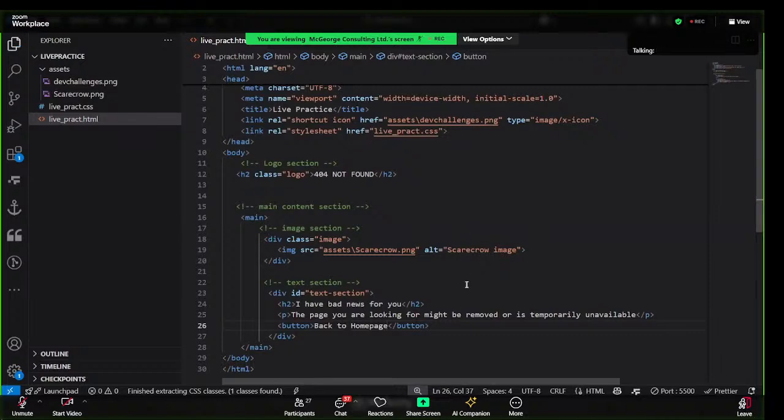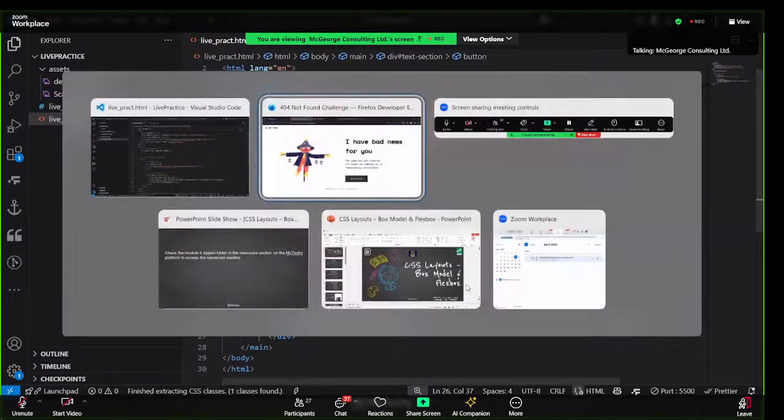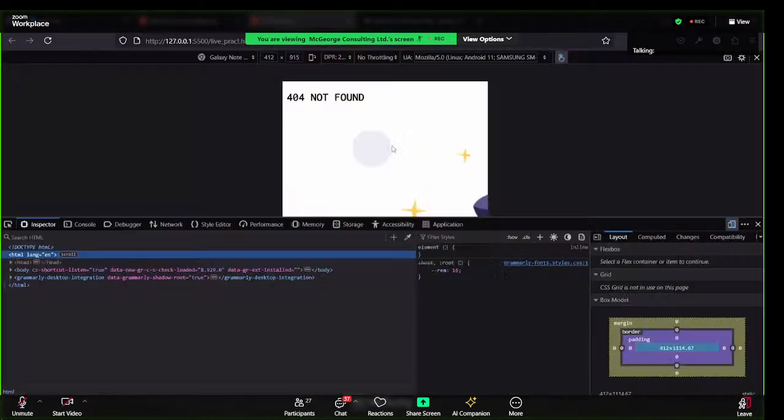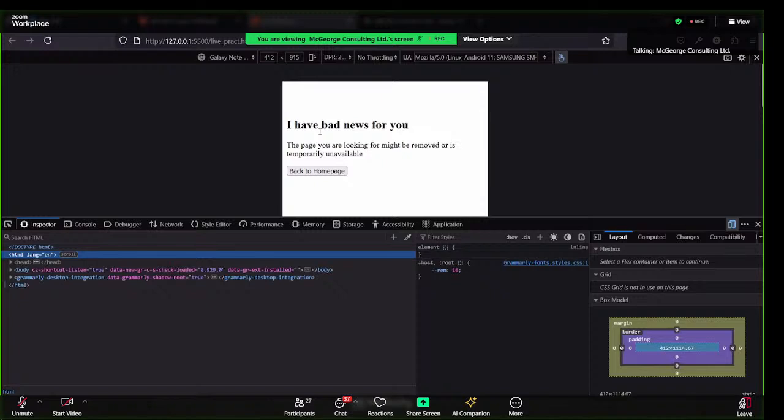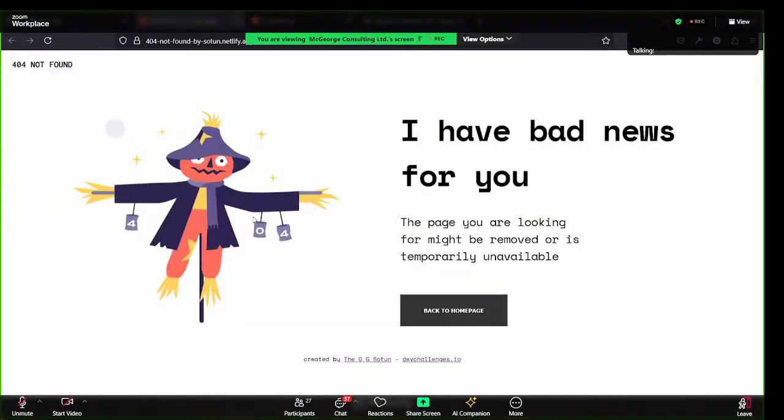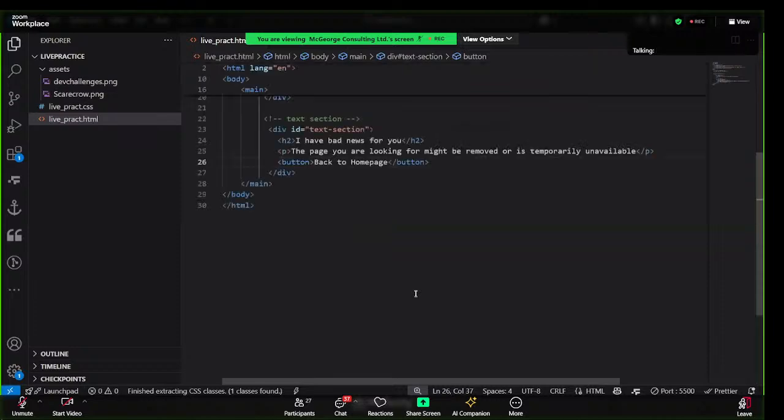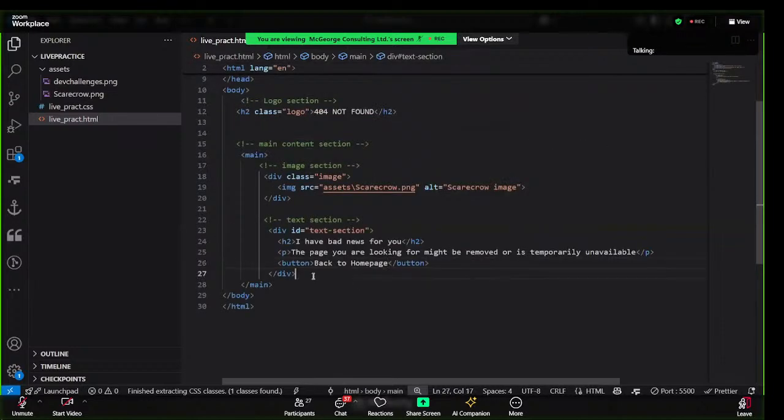I'm going to save that. So if we check our own browser now, you can see all those elements as they have been added, all right? So they've been added, and we can now move further. So the last one is the footer. So I'm going to leave that to us as assignment to add the footer, all right, by ourselves.